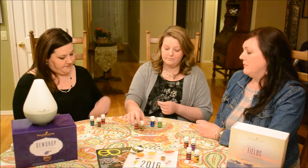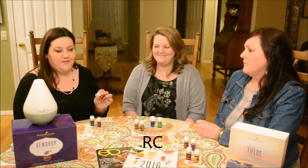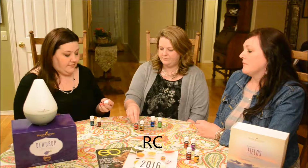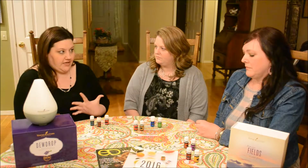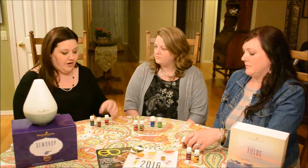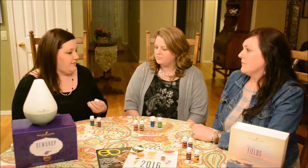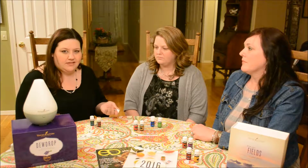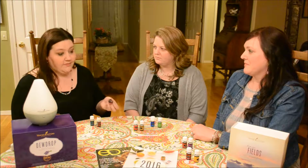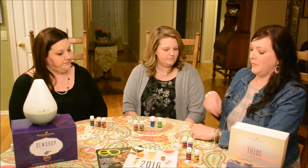So. All right, RC, speaking of working out, this is great for your respiratory system. It has 3 different kinds of eucalyptus in it. It's great at just opening up your lung capacity. I put it on my son before soccer just to increase his air supply. I mean, if you've ever smelled eucalyptus, that's kind of how it makes you feel. So it's a great one for any time that you're dealing with that. And I particularly love it diffused with lemon. Yeah, that's a good one.